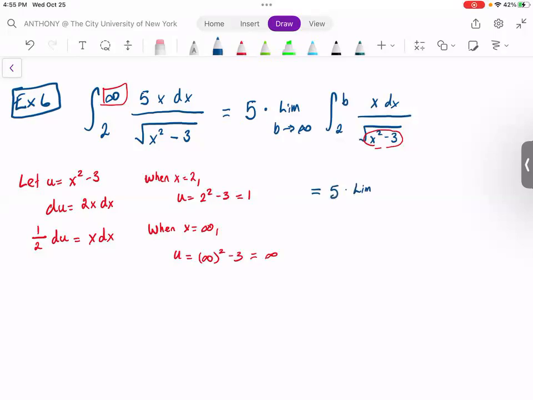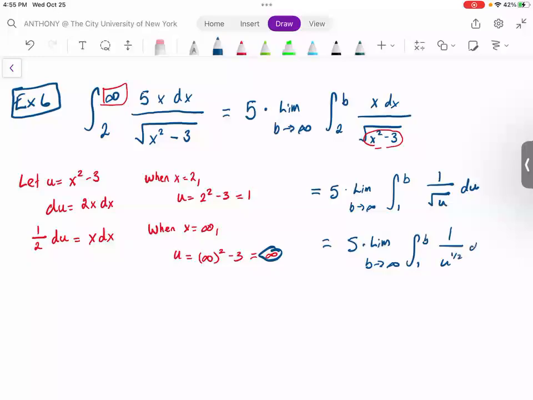All right. So what we're really looking at now when we make a u sub is 5 times the limit as b approaches infinity of 1 over, from 1 to b, right? Because remember, the upper limit of integration would have technically been infinity, but b is approaching it. So we're going to get 1 to b of 1 over the square root of u du. Now, the square root of u is just u to the 1/2. Because you're going to get u to the 1/2 in the denominator there, do you think this limit is going to converge or diverge? It's going to diverge. So we just have to show it, okay?